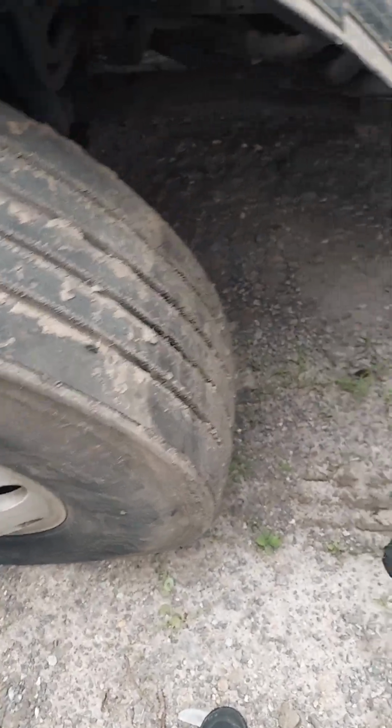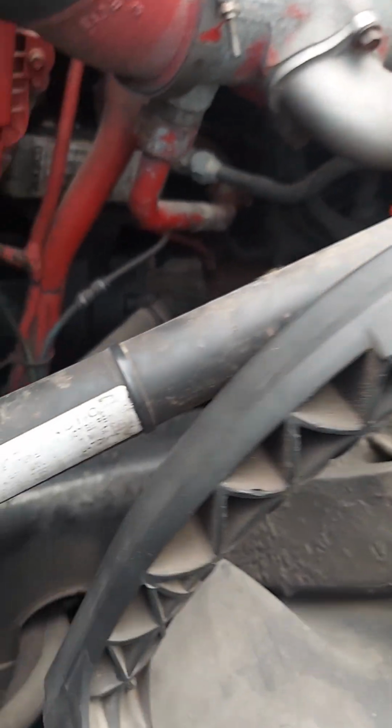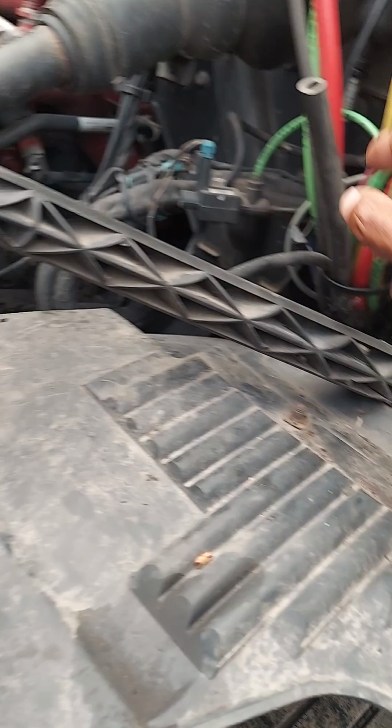I did all of this, you can see it's brand new. Damn, can't believe this. I tried struggling with the fuse to make the horn work, but the horn does not work at all. I mean the air horn. Oh man, I don't believe this. I must have left the radio inside the other truck.